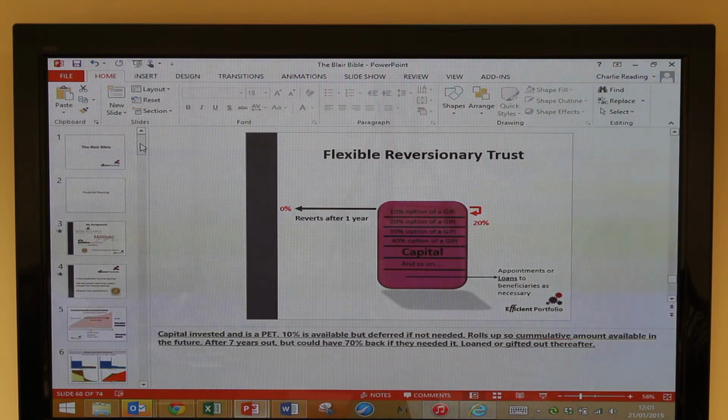And then finally, we'll walk you through the underwriting process, get all of that in place, and get the trust in place once the protection policy is all set up. Then you'll book your annual review for about a year from now, and we'll continue to do that. So the last thing we need to do is go through the ongoing level of service that you would like from us.